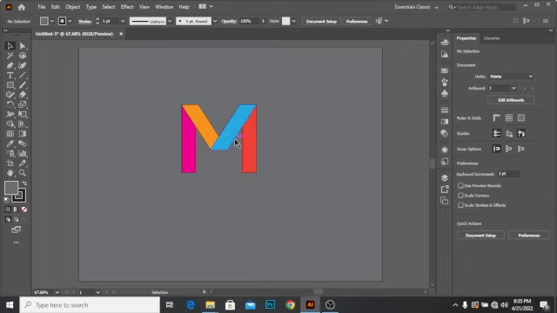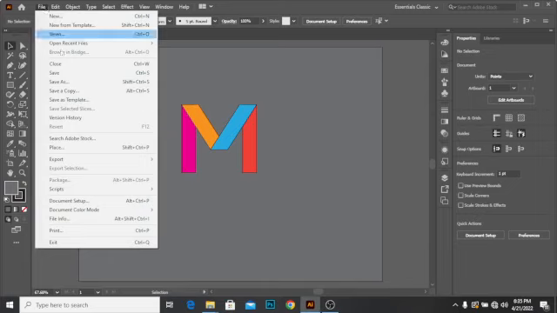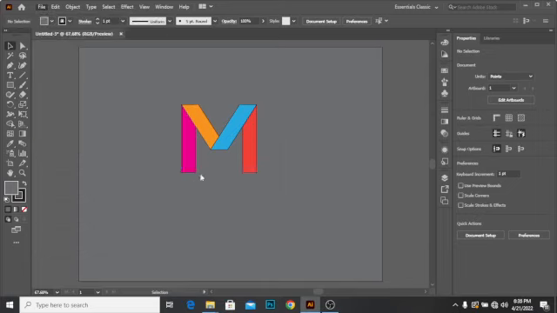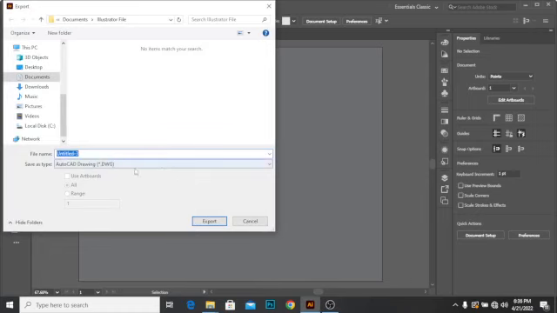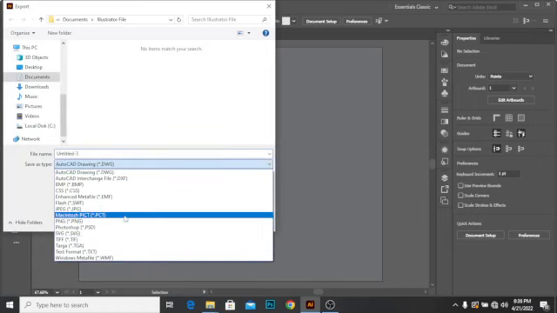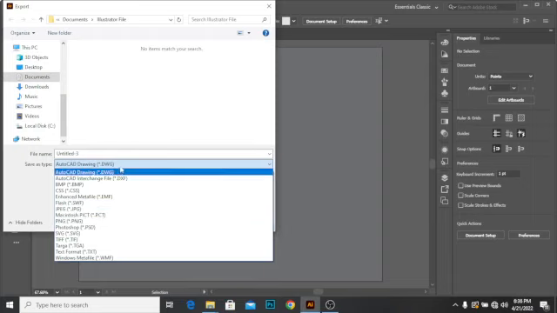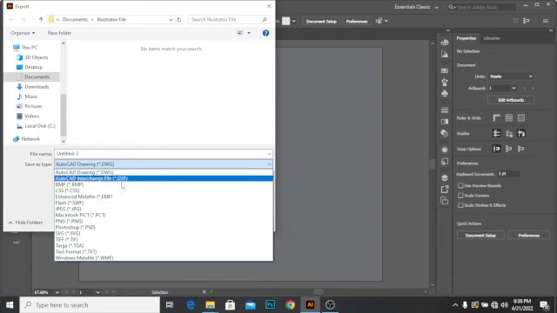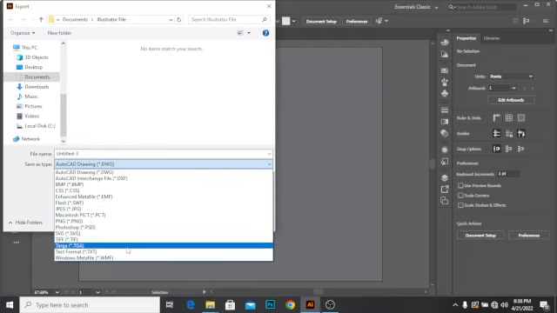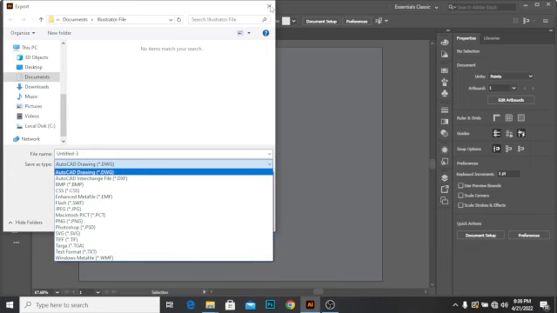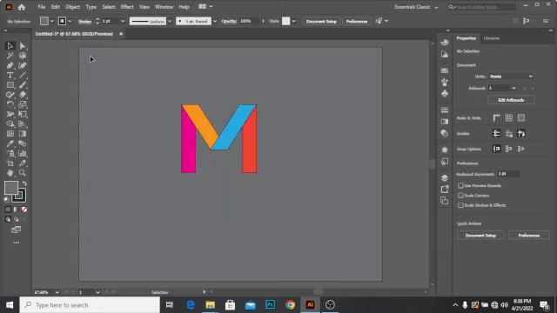Okay, that is that. Now, there's another way you can save. Actually, you can come to Export and click on Export As, and come over here and select the format. You can select JPEG as well here, or PNG, or save it as any format you want here. You can see text format and the likes. That's another way you can go about saving in Illustrator.